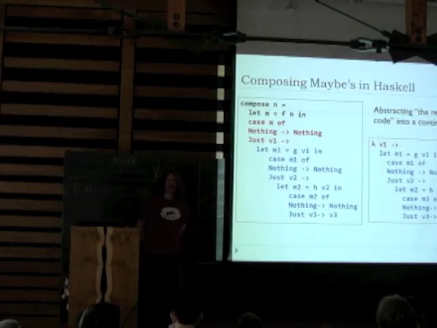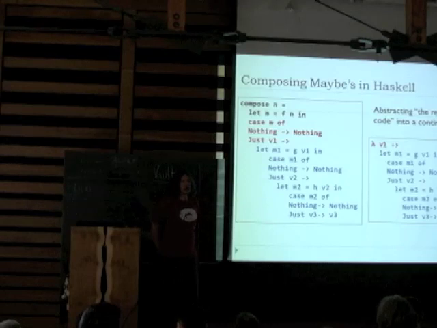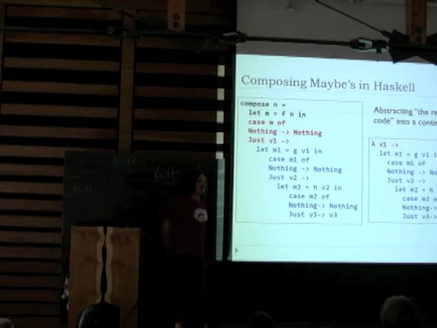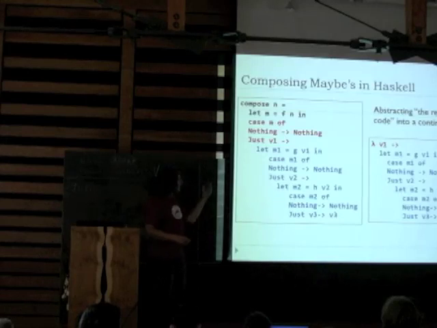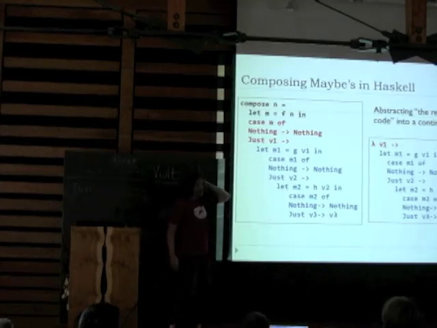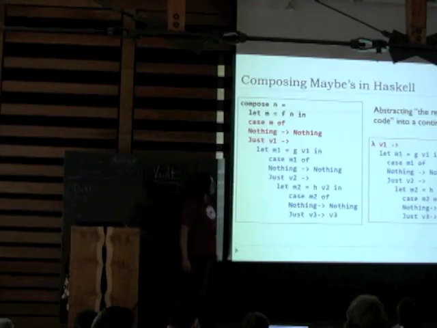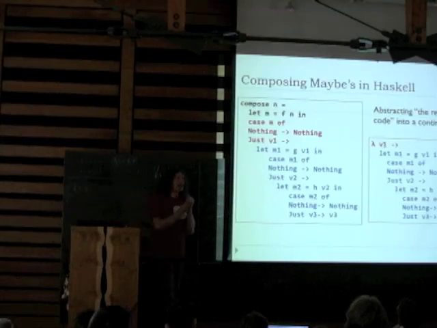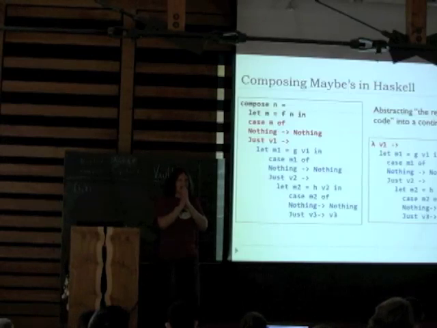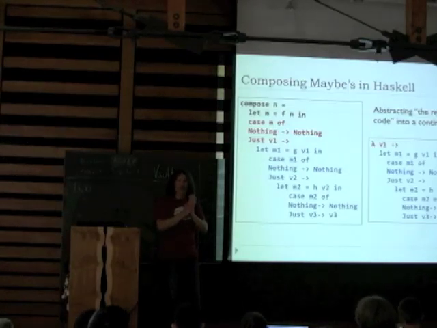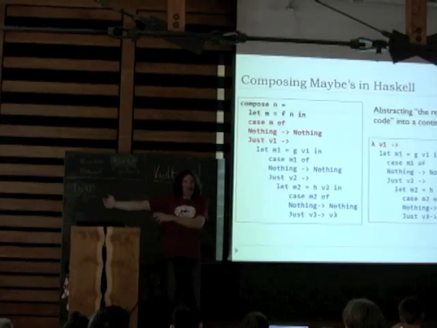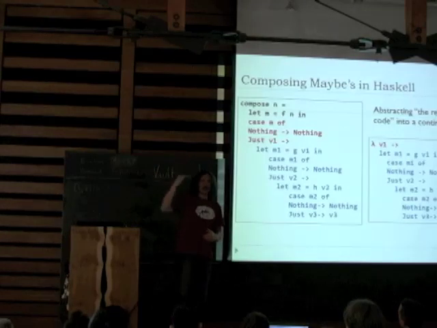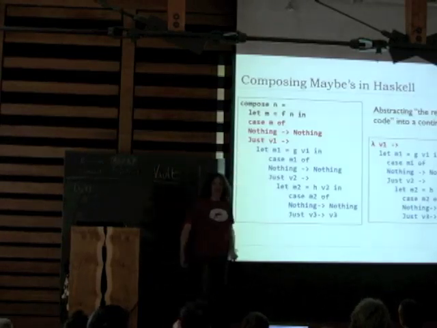So let's go back to Haskell and see about this composition. We now have these functions that return maybes, this enriched type maybe, and we want to compose them. I showed you the composition in C++. It requires checking, and here in Haskell it requires pattern matching. Is it nothing? Is it just? And if it's just, then we do the rest of the stuff. In Haskell, people think like this. Here's a pattern. Every pattern can be expressed as a function. Really, you just have to go one abstraction level above it. It's like one more indirection level in normal programming. In Haskell, it's one more abstraction level. Let's abstract this glue, this red code. Let's abstract it. It's a function.